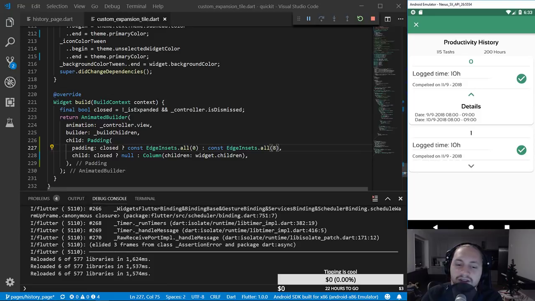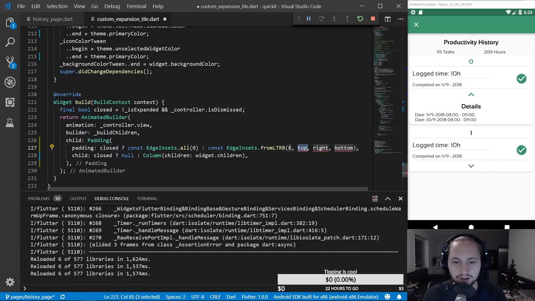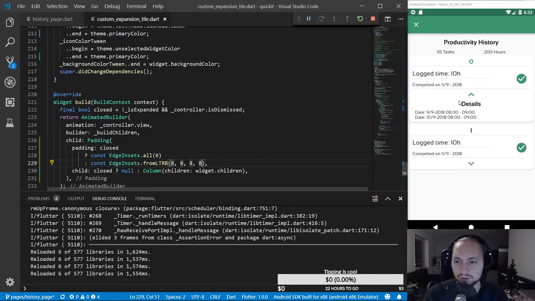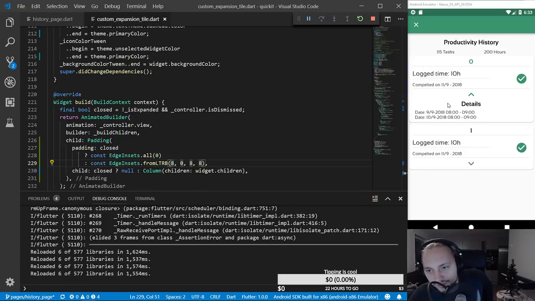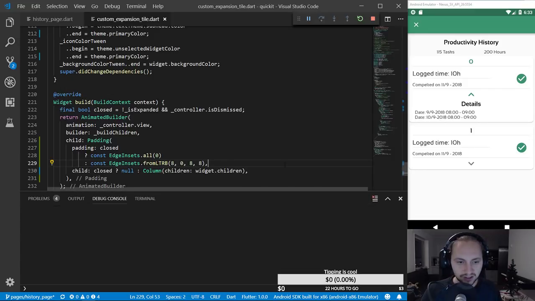But this adds padding to the top. Yeah, that was what I was thinking. So from left to right, 8, 0, 8, 8. There we go, because we don't want any padding to the top, we only want it to the left, right, and bottom. So this should be good enough. Clear this up, and we can rerun the page.